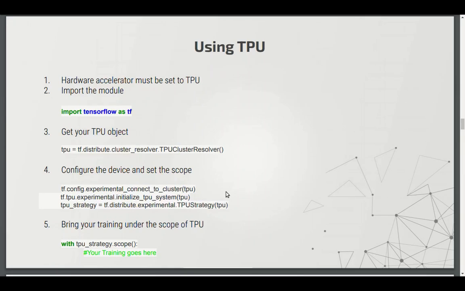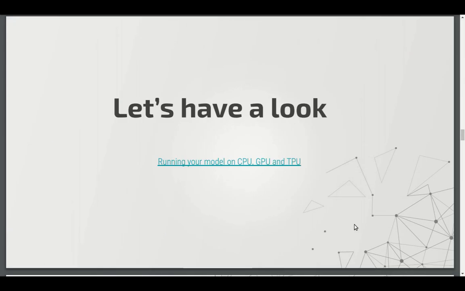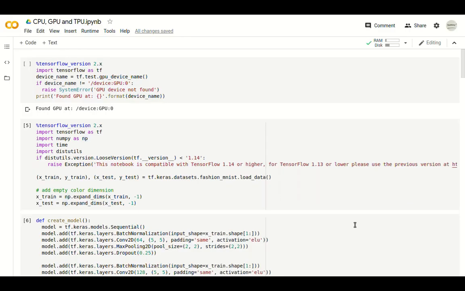So any of the models that were trained under this code snippet will be running or training in the TPU instance. The GPUs and TPUs have much more power than the CPU, which helps you to model or train your models much faster and gives you more power in your developments. Now let's see how to run and train your model over CPU, GPU, and TPU, and how much faster the executions will be.